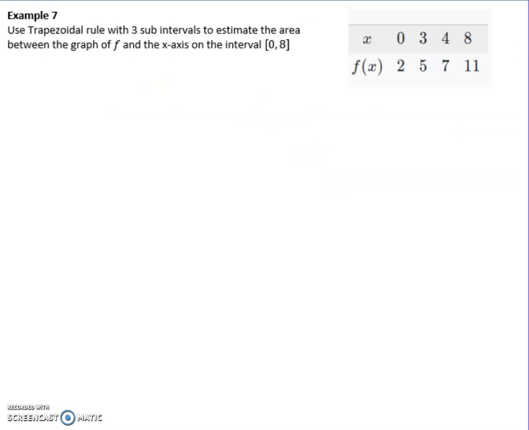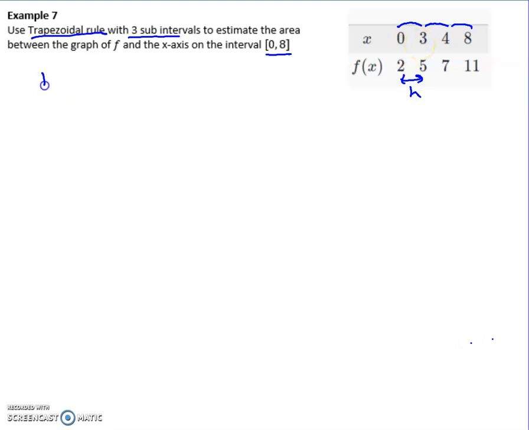Okay, and I believe this is our last example. So this one is a trapezoidal rule. So you know you're doing the 1/2 base times height. Now this is interesting. Check it out. They want 3 subintervals from 0 to 8. If your chart only gives you 3 intervals, you can use those 3, but they're going to have different heights. And by heights, again, I mean the width. Remember, that's the height there between these two.